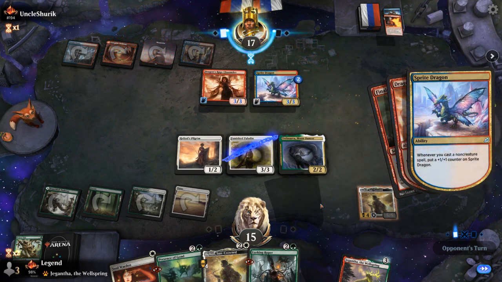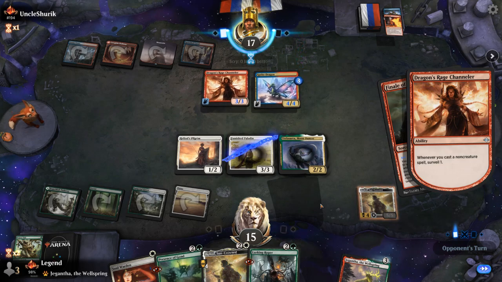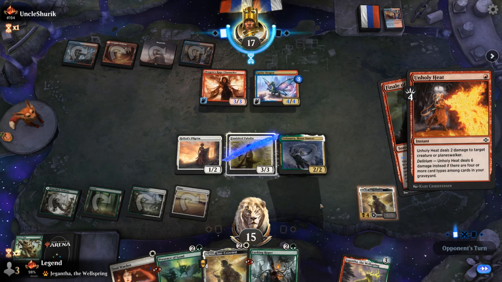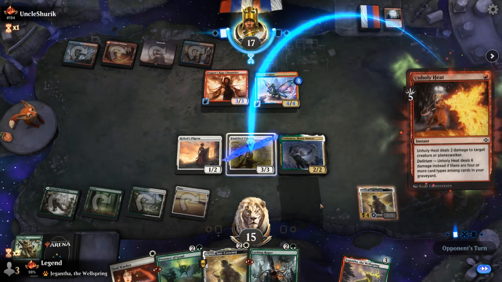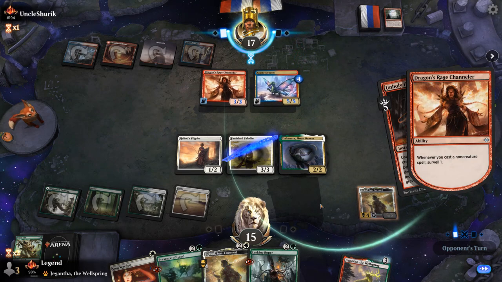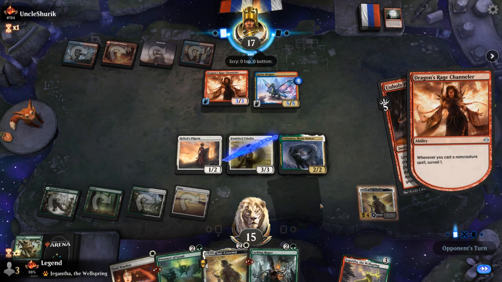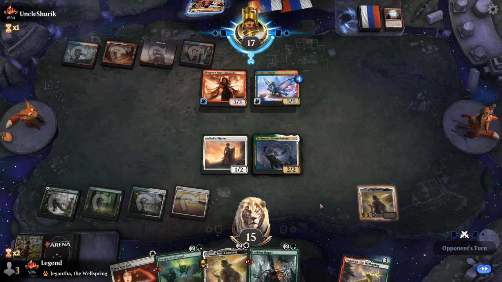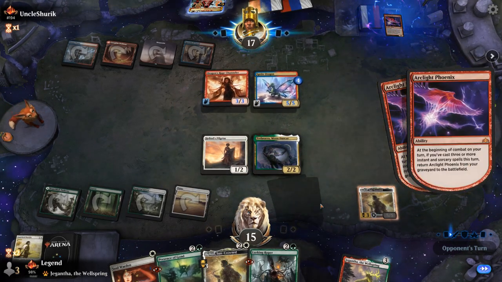That's gonna be Finale, oof, with Unholy Heat in the graveyard. Yeah, it's gonna hurt. Kills a Paladin. So our opponent knows which targets to prioritize. They're gonna get back double Phoenix. And I would be taking 14, so one shy of lethal.